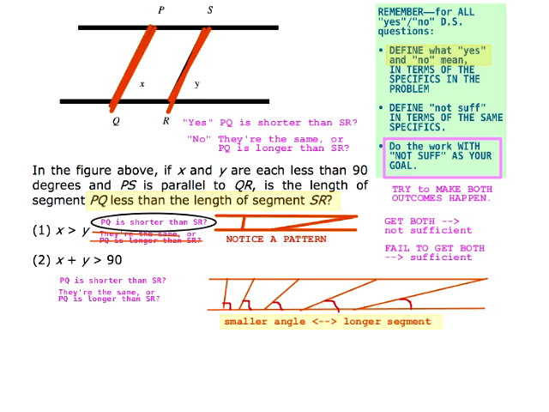So the deal is noticing a pattern, right? You don't need to know this ahead of time. I don't think anyone is going to know this as any kind of rule, but you can just look at it and see what it does. You just make it happen. So you got this, you failed to get that, you cannot get both, so this is sufficient. Statement 1 is sufficient. And this is the spirit with which you should approach data sufficiency across the board: just don't be afraid to investigate stuff.